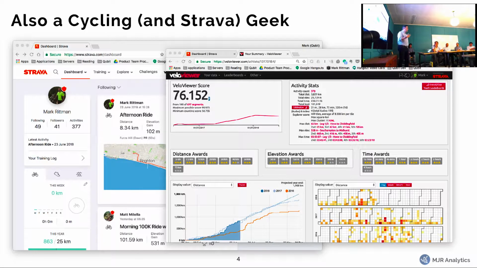What I do is capture all the data as I'm riding, and typically analyze it within Strava. Things I look at are cadence, and particular segments, seeing how my performance is going. As you can see, I'm not exactly an athlete, but it's interesting playing around with the data. I use things like VeloViewer to visualize the data, and it makes using the bike interesting and corresponds with my data interests.